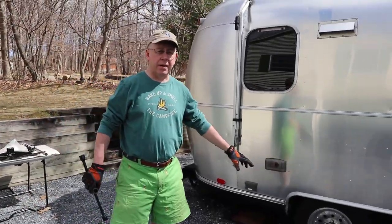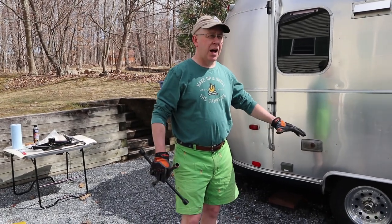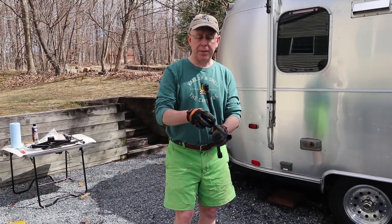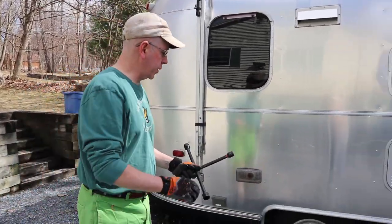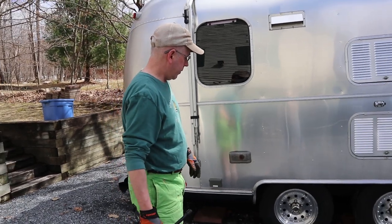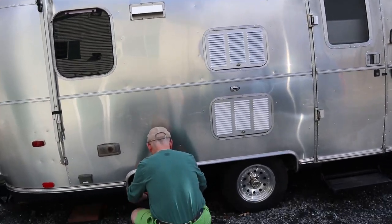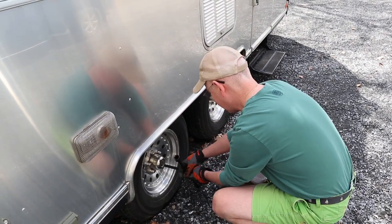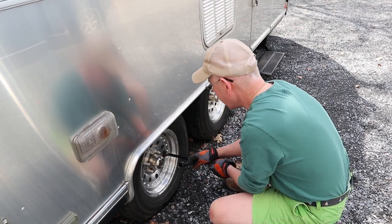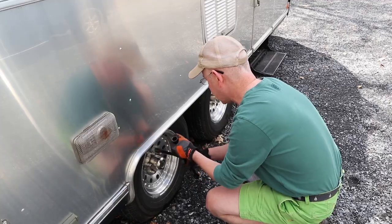All right, I'm gonna go ahead and loosen the lugs while it's still on the ground so that I don't apply a force while it's jacked up. And you notice my lug wrench has markings as to which one should go on. And we'll go ahead and do that. You do these in a certain order, correct? Yeah. Well, it's more important when you tighten them than when you loosen them.